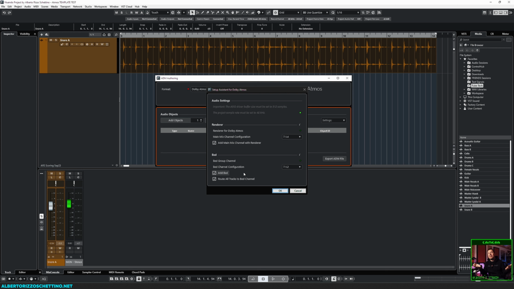We'll see that. Then it creates a bed, which is where things get put in the bed, and we'll see in a second, there are objects and there are beds, okay? We want a bed for setting static things, for example, or things that don't move that much. We want to see the speakers in one main bus mainly. That's the reason we want to have it in 7.1.2. We're going to add it and we're going to route all the tracks to this bed so that we instantly have the stereo mix ported to Atmos. Okay, I'm going to press OK.